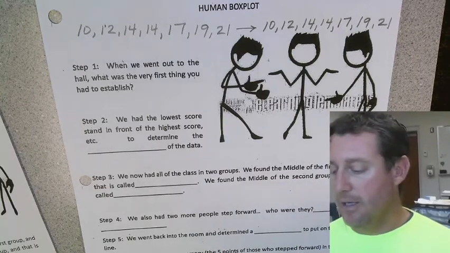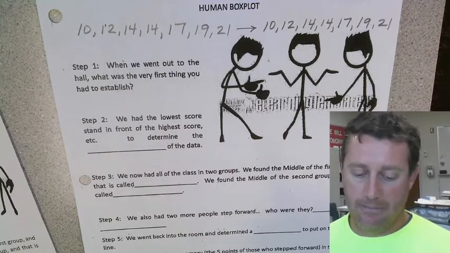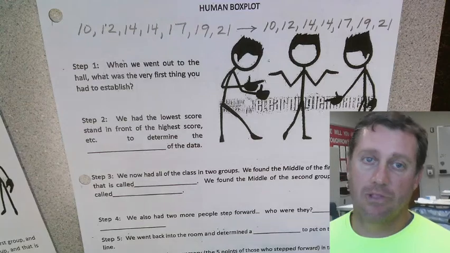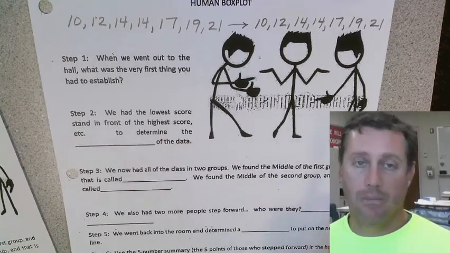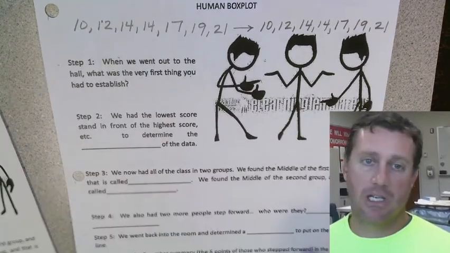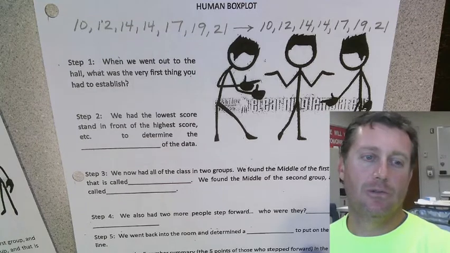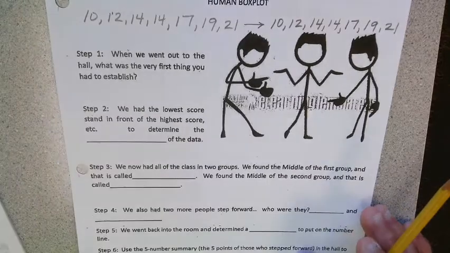So the worksheet does say human box plot. However, if we had time in class the other day to take your shoe sizes, which was my intent, I would have you use those data points right now. But if we did not have time, it's not a big deal. You can just jot down the numbers and follow along with me. So I am going to get rid of myself again. There you go. And here's what I've done down here.